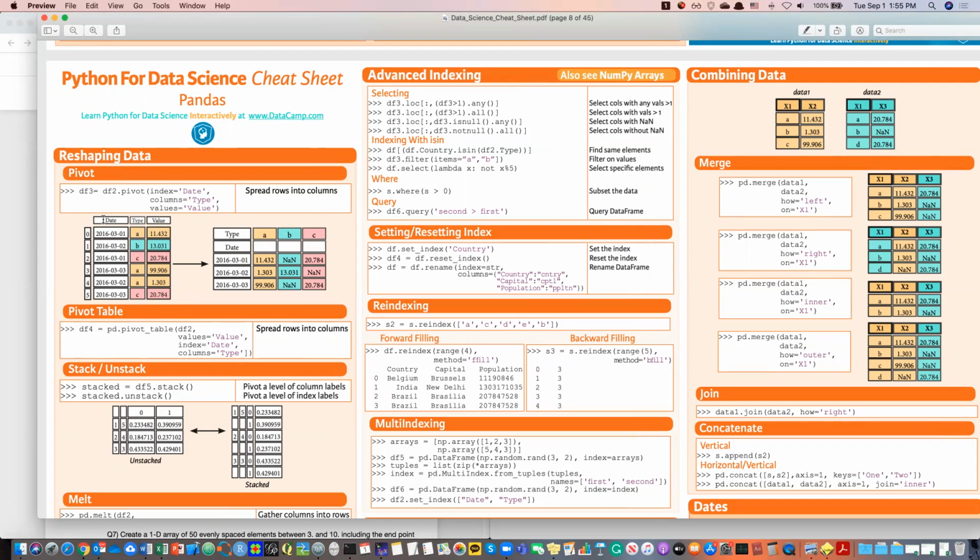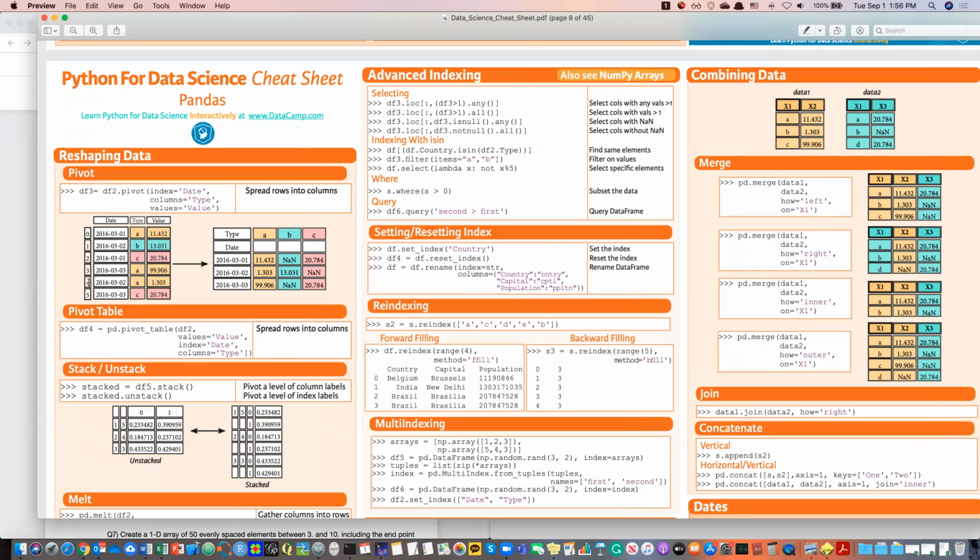You can see that each column can have a different data type. The first column, what's the data type? Date, right? The second column type, the data type is a string, A, B, C. And then the third column, data type is a real number, right? Float64, maybe 32. Also we can put a name for the index. We'll see that.